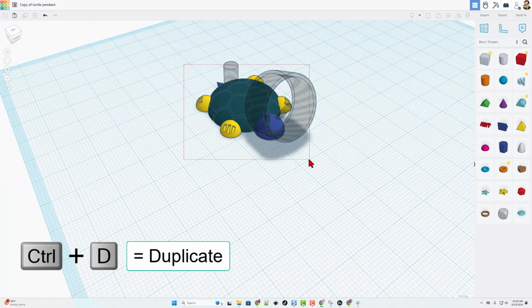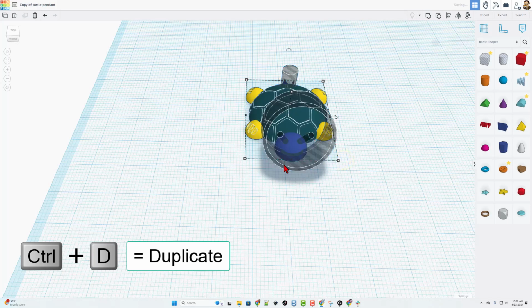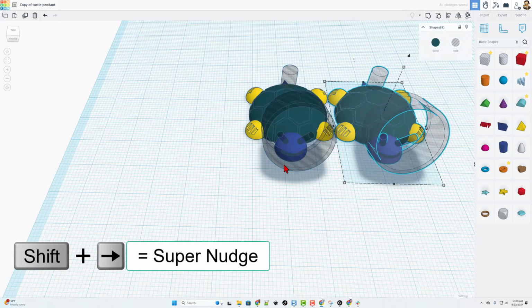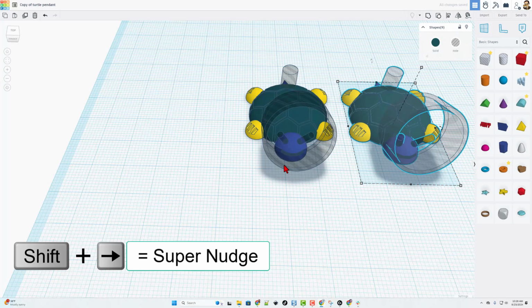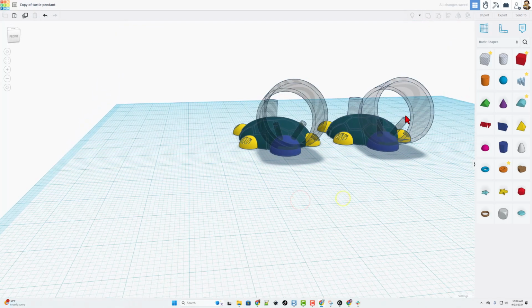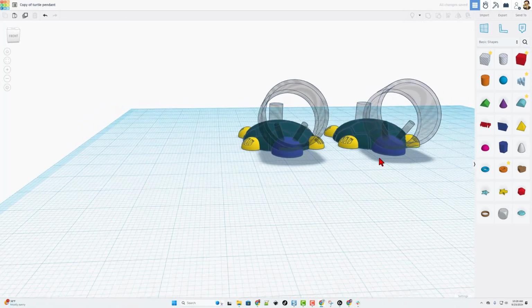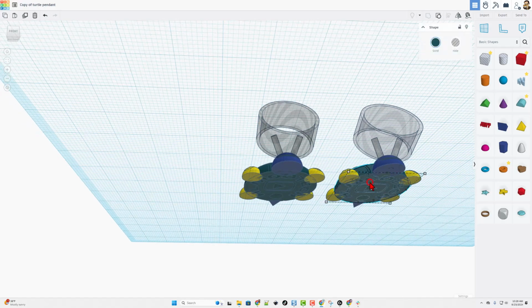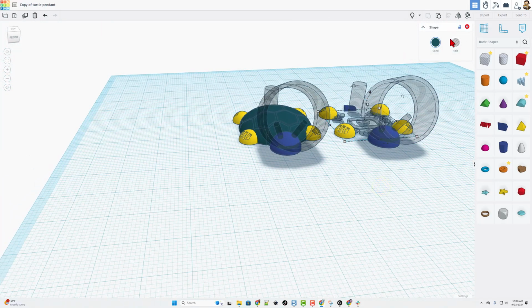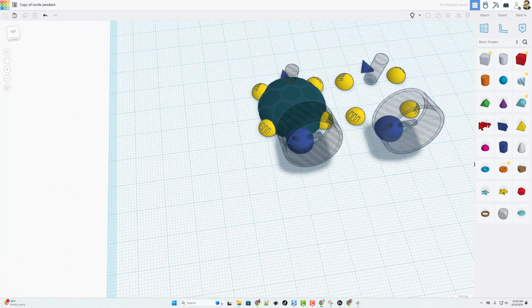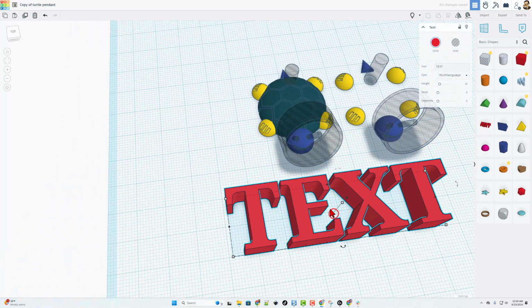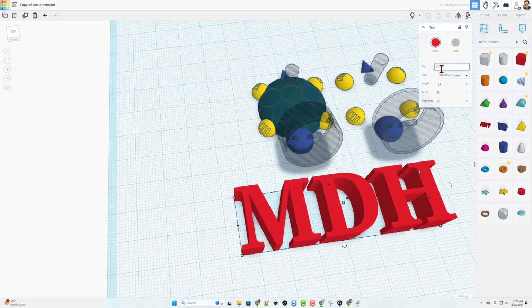I'm going to grab my entire project right now and do Control D. And let me show you the first way I would customize this in a classroom. I like keeping the parts separate. That way, it's easier to group. I'm going to click down here and get rid of the HLModTech one. And let's add just a normal piece of text. When you bring it out, if you do a student's initials, that is likely the smartest. If their name is short, that works as well.